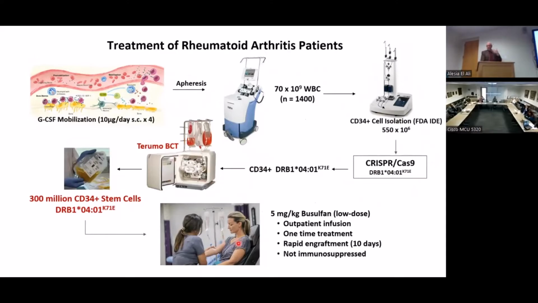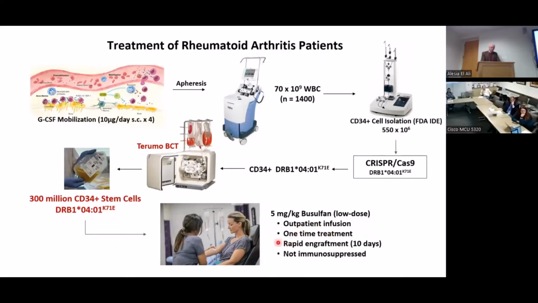Now the patient, unlike the patient Mark was just talking about, these patients don't have any cancer, so we don't have to be so aggressive. We don't have to wipe out anything in the periphery. In fact, we don't even have to wipe out their T cells. So really what we need is a low-dose busulfan type therapy that will just create enough room in the bone marrow for our stem cells to take. So this can actually be done, at least in the future, as an outpatient infusion. It really would be a one-time treatment.